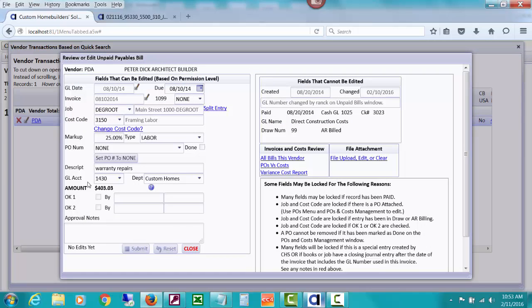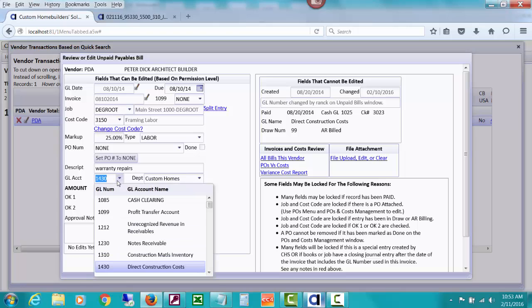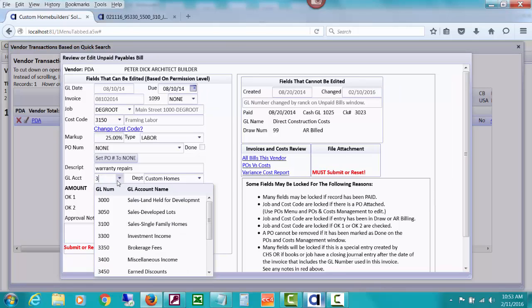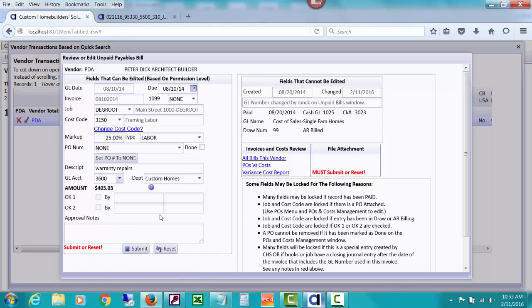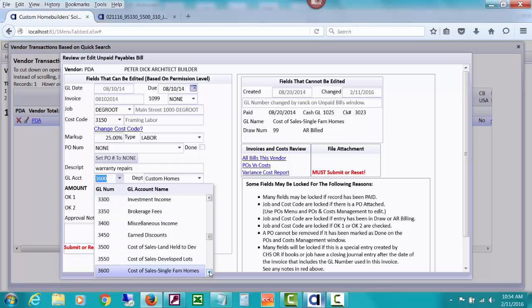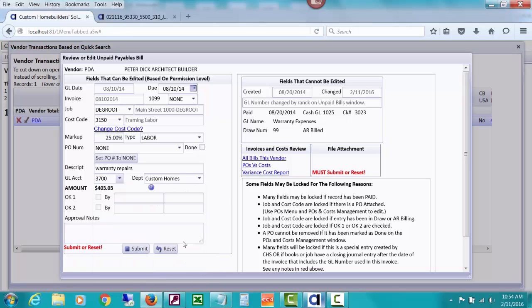And look right down here where the GL account is this direct construction costs. I know it's a 3,000 account for cost of sales, so I typed a 3, and I know I'm going to be moving all the costs as of February 28th, 2014 into 3,600, so I'd like any entries after that that relate to job costs for that job to be, actually we can see that this is warranty, and I think he has a warranty expense. But we don't want those to be showing up in our work in progress anymore. So I'm going to change that to warranty expense on my GL.